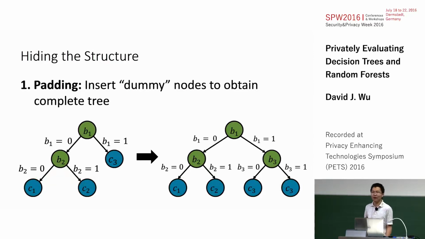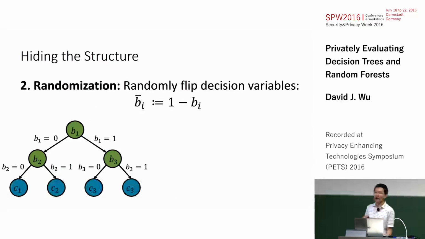Of course, this by itself is not sufficient, because if the client knows the decision variable at every internal node in a decision tree, it learns the path that its feature vector took during the decision tree evaluation process. This path can again reveal information about the structure of the tree, which reveals information about the model. To protect against this type of attack, we introduce a randomization step where we randomly swap the left and right subtrees of each of the decision nodes in the graph.